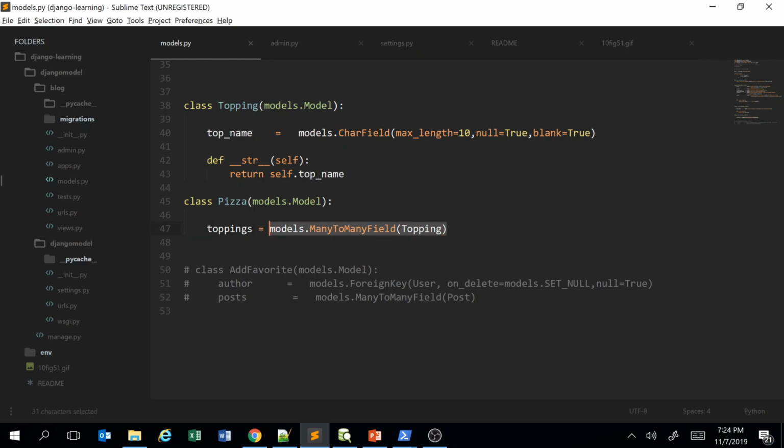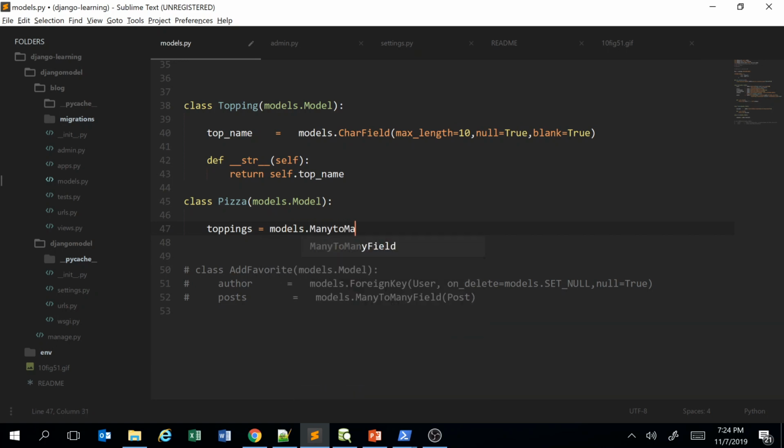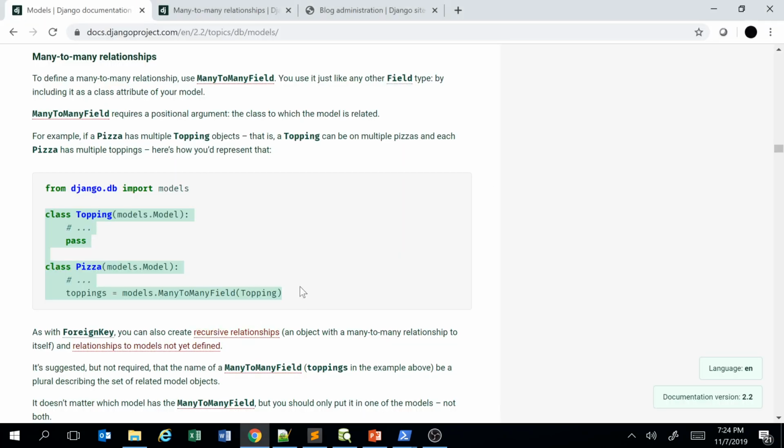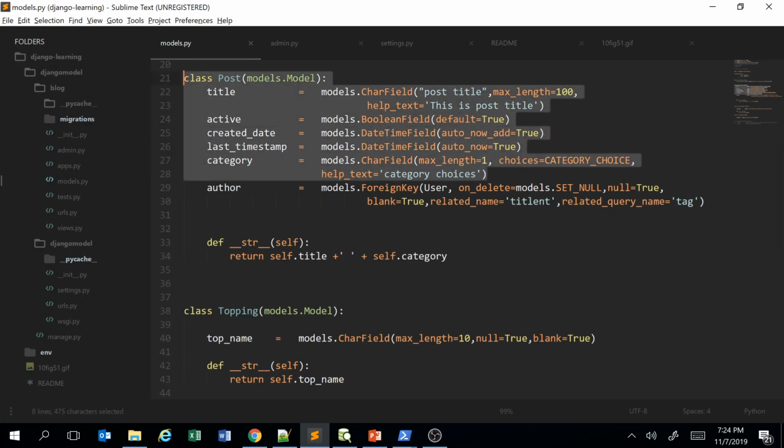The syntax should be models.ManyToManyField, and you have to provide which model you want to use. In my case, I want to use Topping, as in the documentation example. So we can stick with this for the time being, and we'll play around with our post model itself.